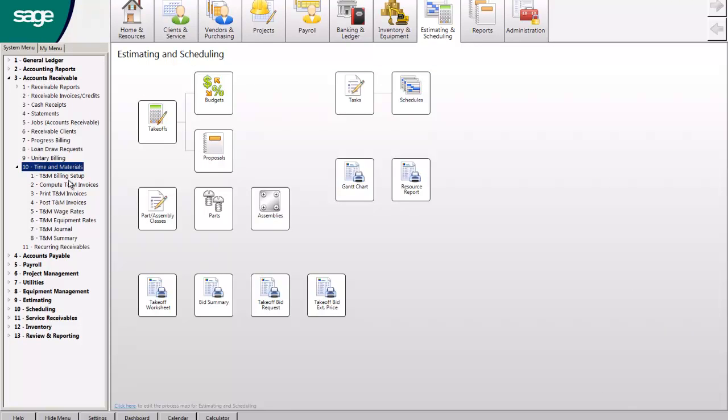You can have different wage rates per job. You can have different markups, different overheads per job. You can hide the markups on the invoice and just show the marked up cost, or you can show the actual cost by line item and then have all the markups and overheads shown at the bottom. We've got 1,300 customers, and there's not 1,300 different ways, but I've seen a lot of different ways that they do it. So we can do that as well.